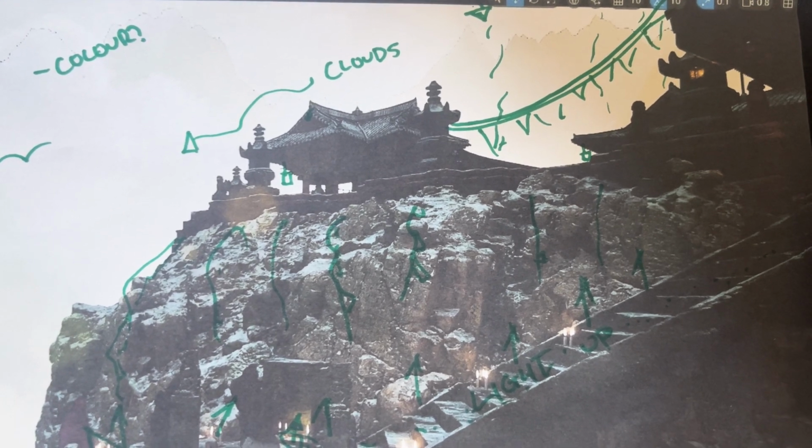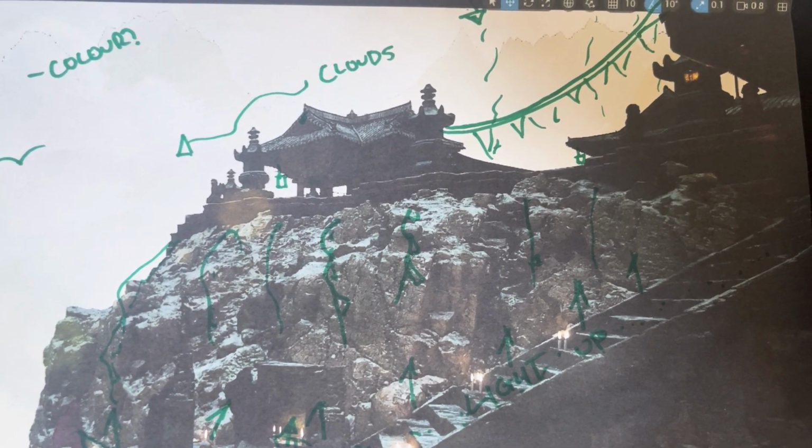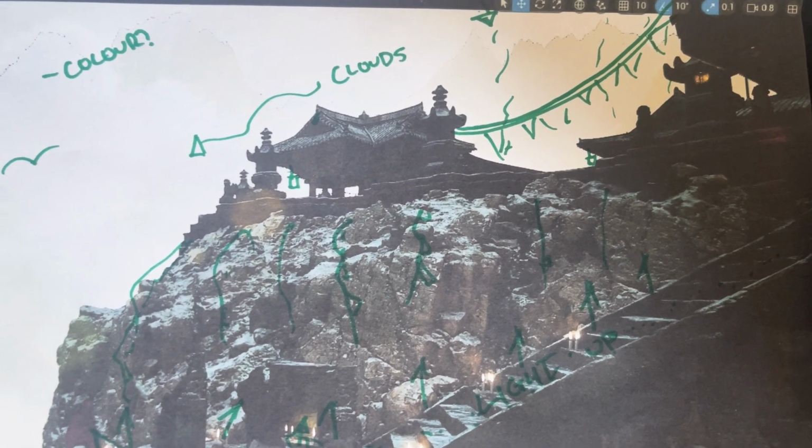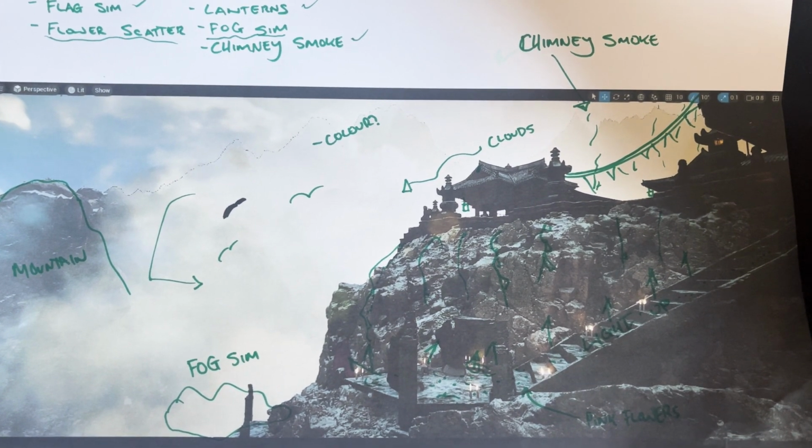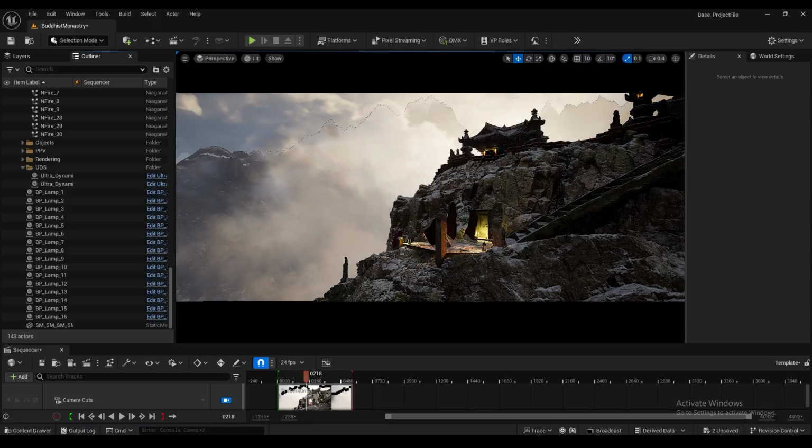And also there are these flags that you see a lot in Nepal and in the Himalayas, which are like these prayer flags. I want to try and get them in. And then the same with these streaking flags that come down the rock face. I think that could be nice as well. Just some prop stuff, pink flowers, I think would look nice on the snow. Oh, and some birds. Other than that, I think then I will wrap it up.